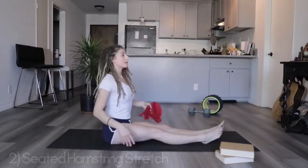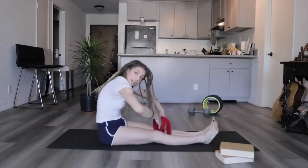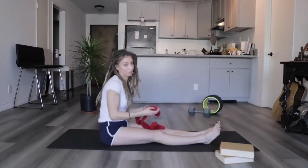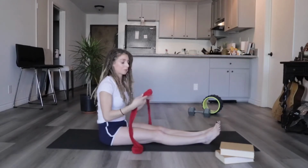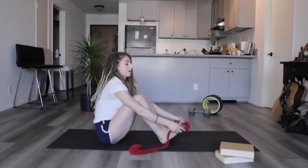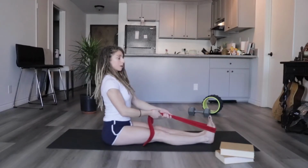All right, next up, we're still going to use the strap, but we're going to be seated. So again, if you find that when you try to stretch and lean forward that you're really just kind of stretching your back, or it doesn't really feel effective, or you just feel a lot of strain because it's straining for your back to stretch your hamstring sometimes, then this is for you. So you're going to get the strap around both feet, again around the balls of the feet, and you're going to sit up super straight.